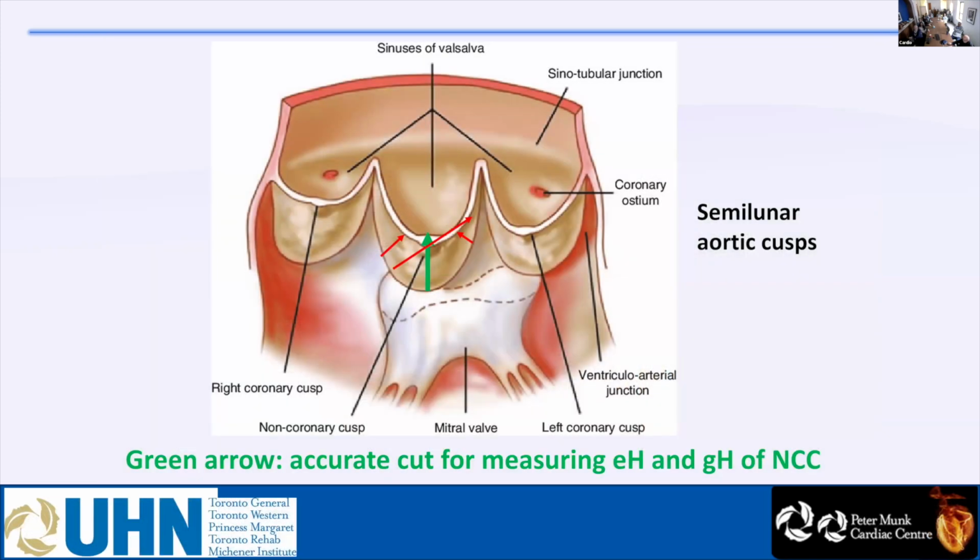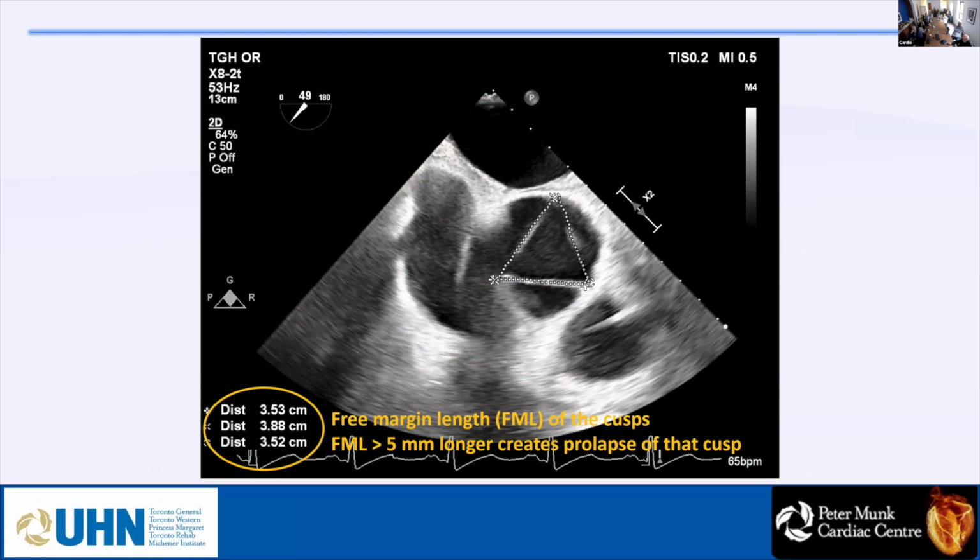So again, this diagram shows that we should measure in the green way. You see, we are at the center of this crescent shape. Not this way, because we underestimate, and not this way, we overestimate. So if we don't use the multi-view, we either underestimate or overestimate. So we should be at the middle. For free margin lengths, I measured here in 2D only, and I know that I underestimate about 5 millimeters. Okay, I use MPR many times, still we are underestimating, and I'm trying to solve this problem.